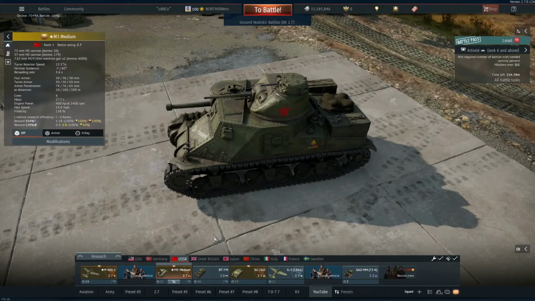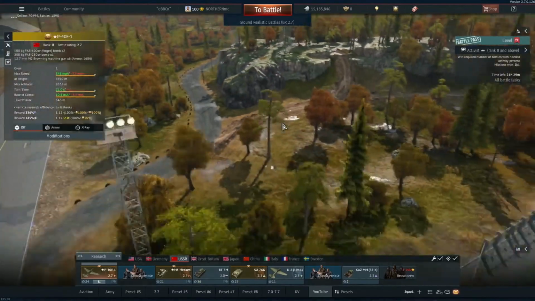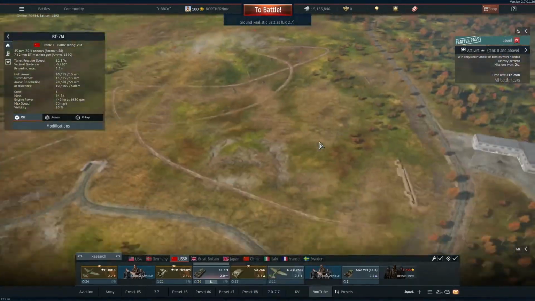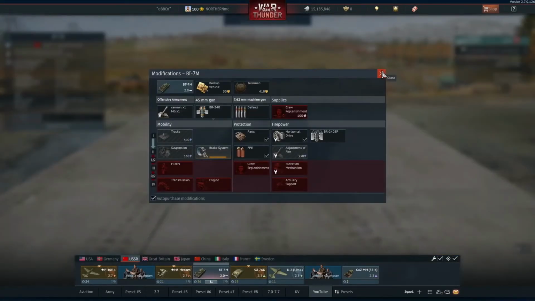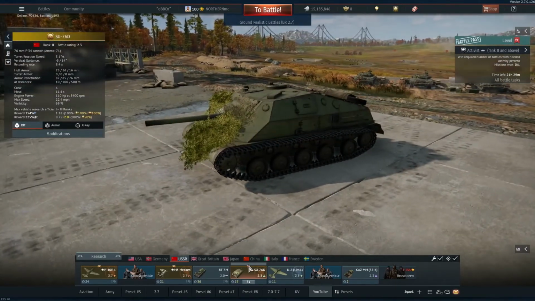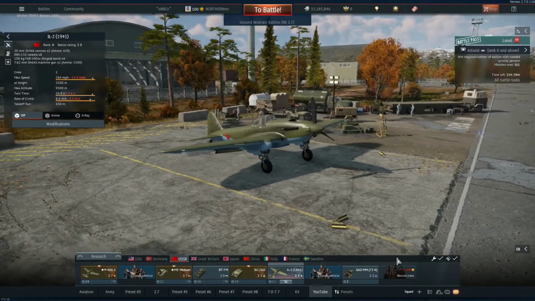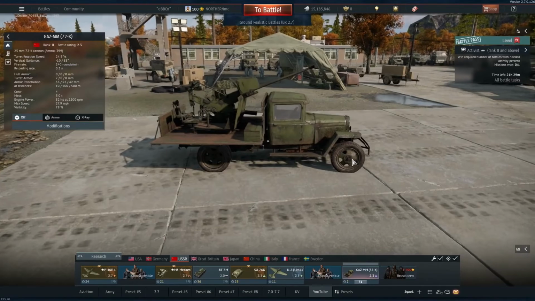We'll be trying to do some more, one in the British tech tree and both of them in the American tech tree. Anyway, supporting it, we have the P-40E1, another American design sold to the Russians. We have the BT-7M, which I don't think I've played a bit. I couldn't remember if I played it or not. We have the SU-76D, the IL-2-1941, and the GAZ-MM-72K.